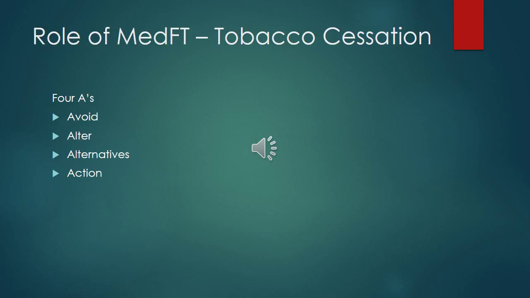And so sometimes you'll find people that will start to use hard candy instead of tobacco. And so there's actually some kind of a fake cigarette that people can utilize, and they could suck on whenever they feel that craving to use cigarettes as well. And then also action. What kind of behaviors can be changed related to it? And so you can look in more detail and find out what these 4 A's consist of. But I wanted to share the 4 A's because it seems to be a very simple approach that I think patients can embrace and understand fairly easily.